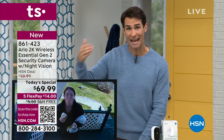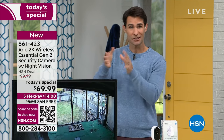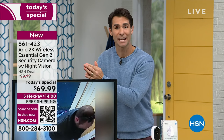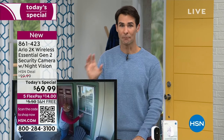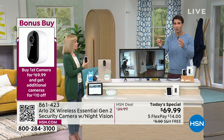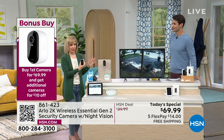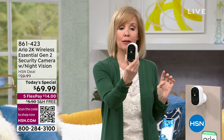You have an app that walks you through all the features, and today we're giving you the opportunity to build your own bundle. If you just need one camera, great. Maybe you already have cameras and just need that other Arlo. Maybe this is your first camera and you have a small porch — it's going to cover the whole front yard with that 130-degree viewing angle. All you need is Wi-Fi and a smartphone, download the free Arlo app, and the app walks you through everything. It's two screws and completely wire-free. We've sold over 500,000 Arlos.